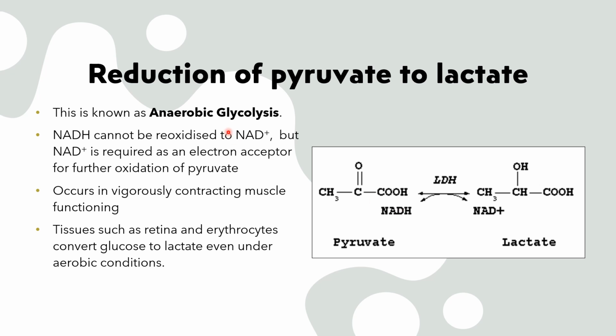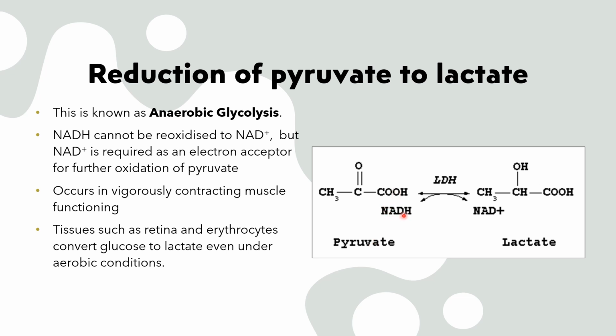So in the absence of oxygen, how do we ensure this? Because normally the NADH is taken to the electron transport chain, which only occurs in the presence of oxygen. So in the absence of oxygen, how can the cells make sure glycolysis will continue? So what happens is that pyruvate is converted to lactate. Now, in this reaction, we can see the pyruvate that is accumulating in the cytoplasm will now be converted to lactate, and we're going to have reduction of pyruvate. So that makes sure there's a low concentration of pyruvate so that glycolysis can continue forward towards its end product.